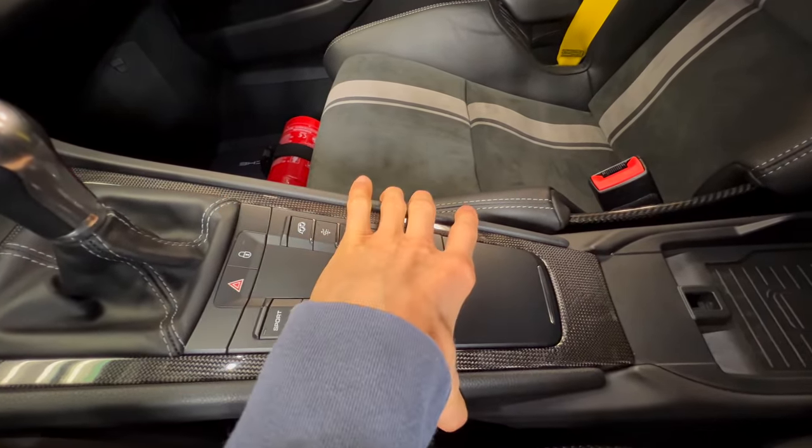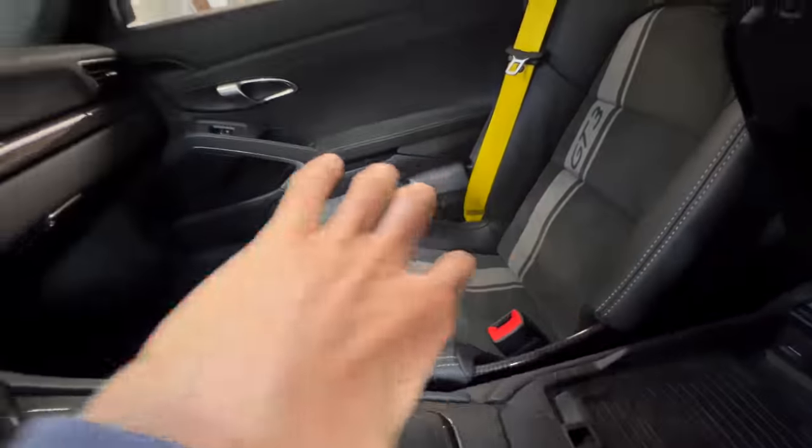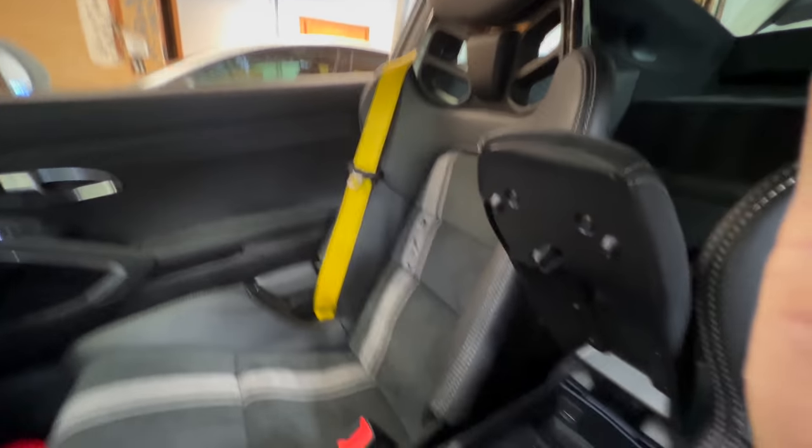Then this whole centerpiece comes out. It's kind of a bitch to take out. You like kind of maneuver it back up into the windshield area and then out the side. It's kind of hard to do with buckets, but I was able to do it. Anyways, that was the most nerve-wracking thing ever. Once you get that out, then obviously it's just all reverse putting it back in.